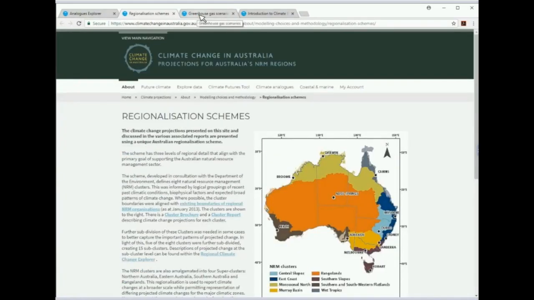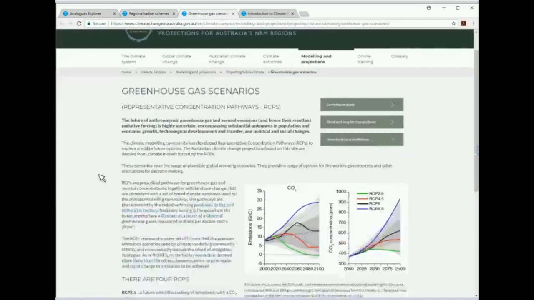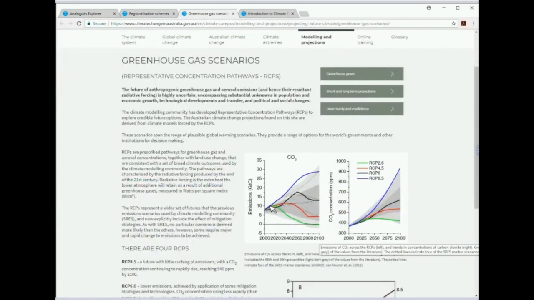If we just go back to the greenhouse gas emissions scenarios, two things sometimes confuse people with emissions scenarios, and that's the distinction between emissions and concentration. Emissions is, as the name suggests, basically a measure of how much greenhouse gas and other chemicals that have an effect on the climate are being put out into the atmosphere over time, at any period of time.